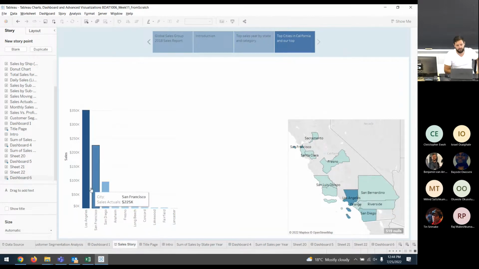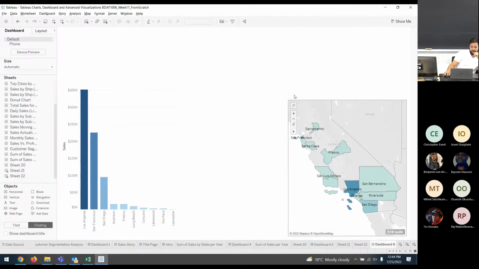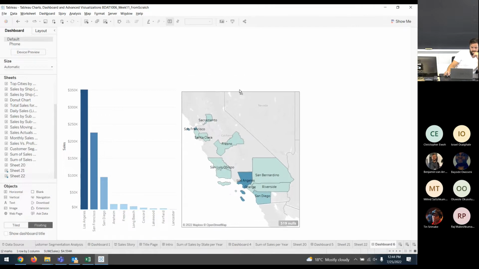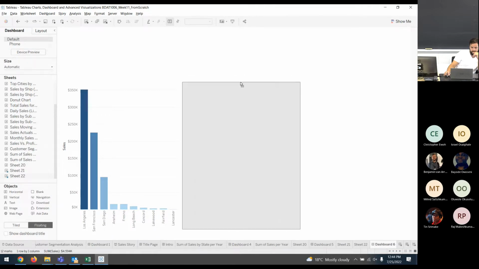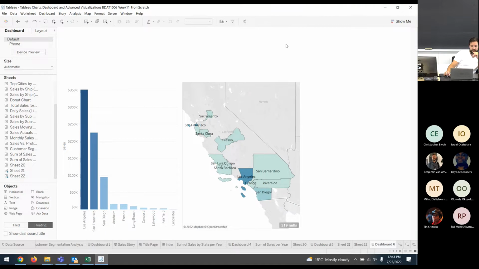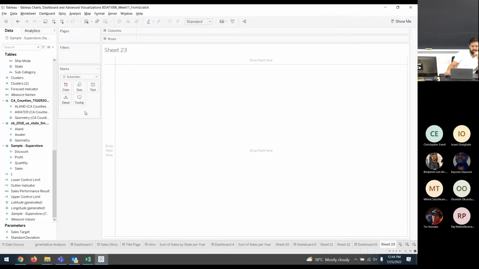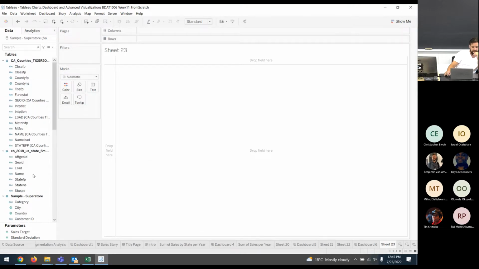Now, what else can we show here? What else can we drill down into? We can even show a bit of Los Angeles data too, right? If we come to dashboard 6, we could put these two together. I can leave this area up here for text. You can talk about ship mode in Los Angeles. Yeah, or we could even drive down into like the categories, right?